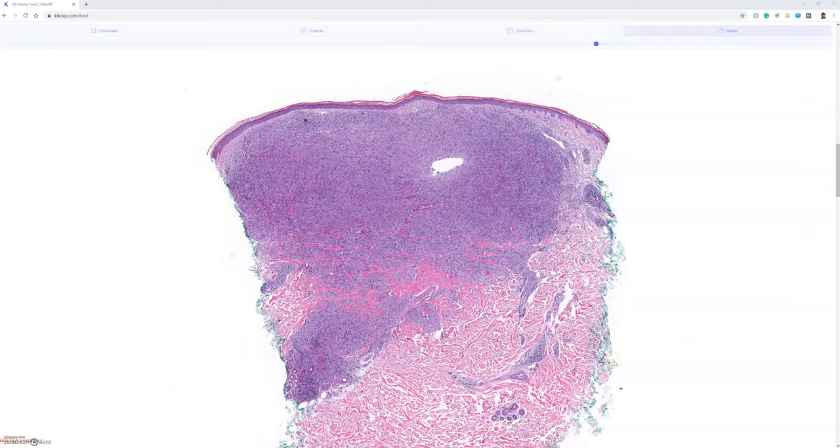Hi, I'm Dr. Jared Gardner and today we're going to be discussing a really interesting case that I recently posted as a whole slide digital image on KIKO. I did something a little unusual compared to my normal routine — I posted the case and let people say what they thought it was as an unknown mystery diagnosis, and now I'm going to make the video.